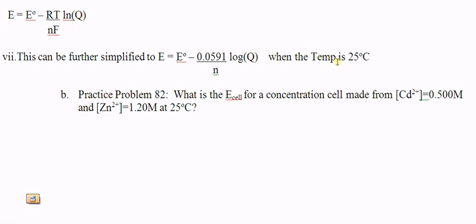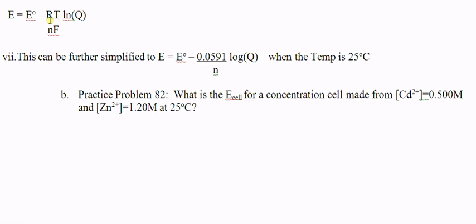However, sometimes it may be that your temperature is standard temperature, it's just that your solution concentrations are not standard, they're not 1 molar. And so this is an adjusted Nernst equation that allows you to work with standard temperature. This is the Nernst equation that you would utilize if your temperature is not standard.